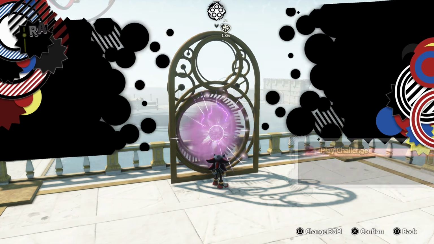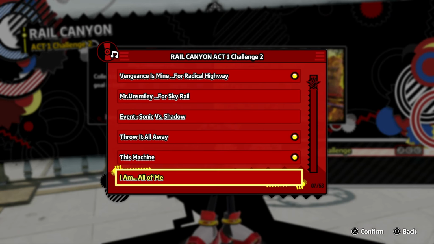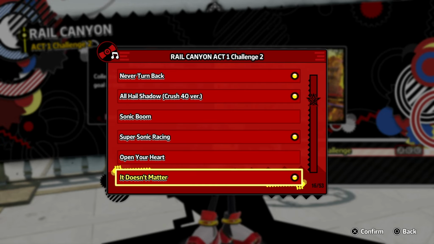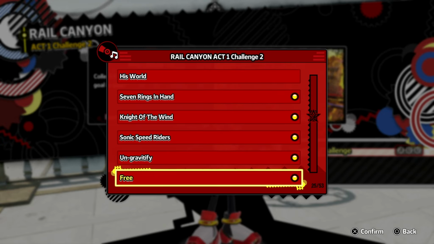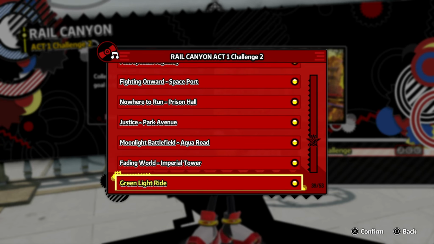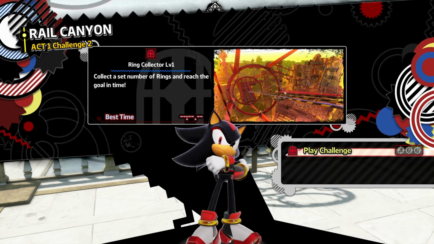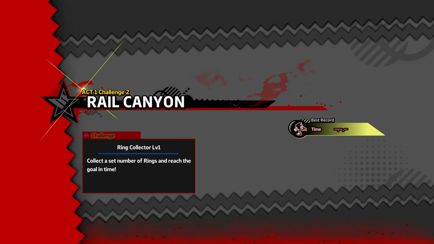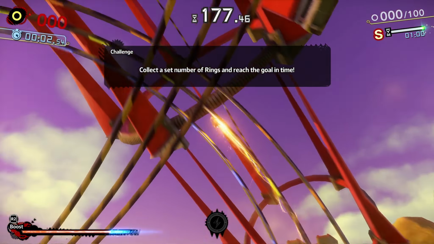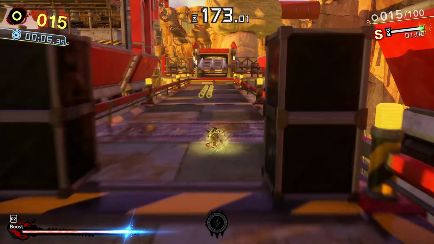Alrighty, last one is collect a set number of rings. Let us do, we'll go further down on the list this time. Reach for the stars. That's such a, nah, we'll save that one for later. Do Sand Road. Is this from Sonic and the Secret Rings? I don't know. That's my first guess. Alright, so collect a total number of rings. I don't think we can also lose any of them.